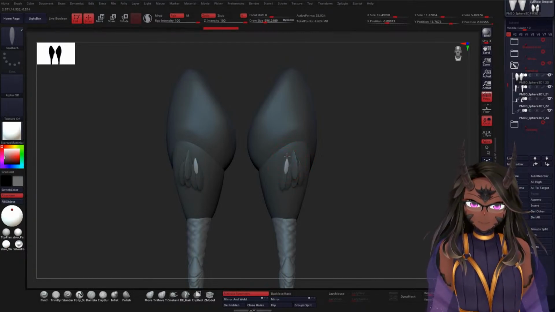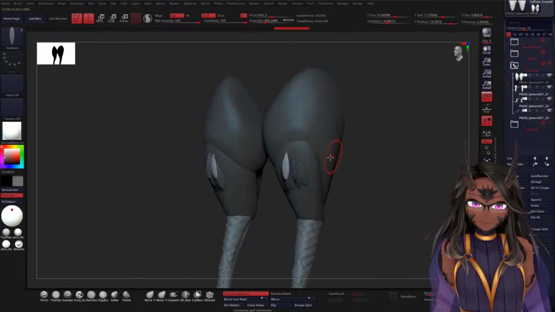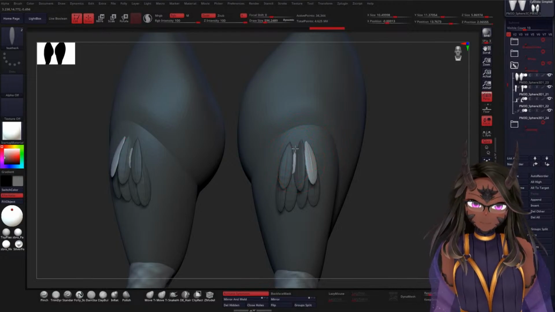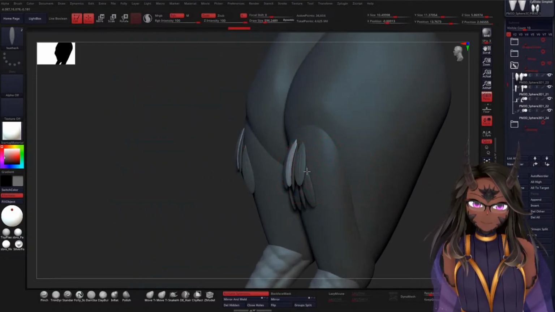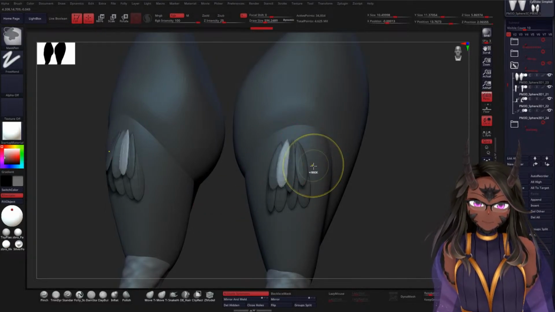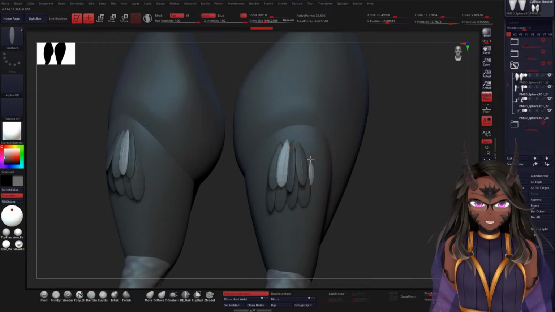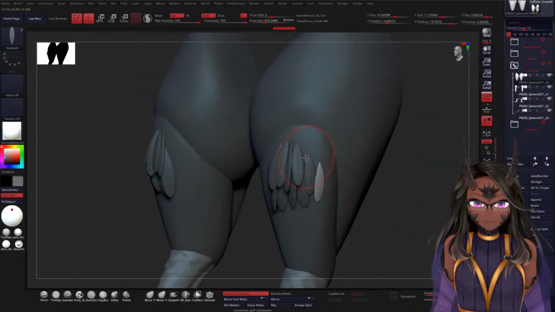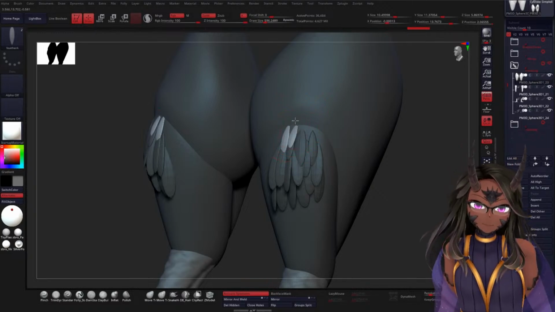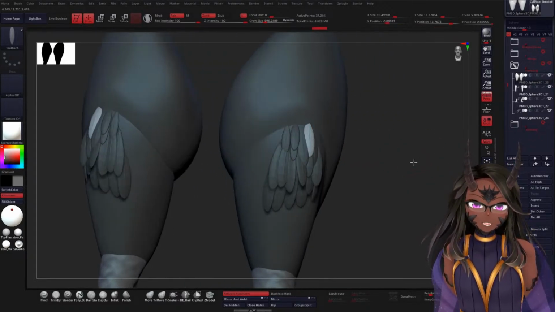I figured out that, I wonder why it's angling it like that. It was because the... oh no, it's because of the surface. Okay, so that is because of the surface.